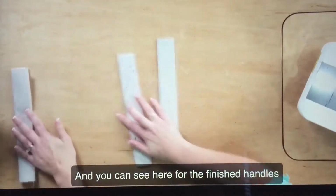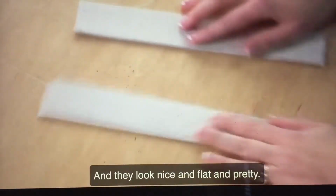And you can see here for the finished handles, after I folded and pressed it, then I top stitched 1/8 of an inch from either edge. And they look nice and flat and pretty. So now let's put them in.